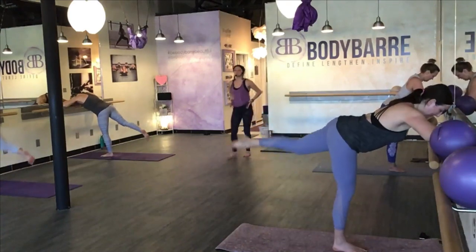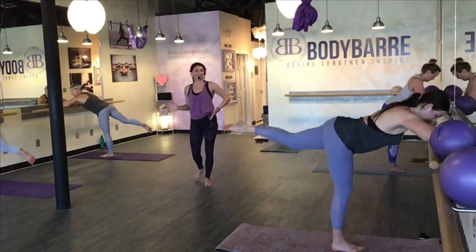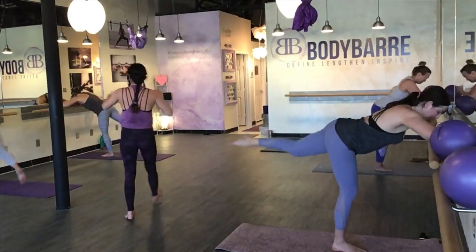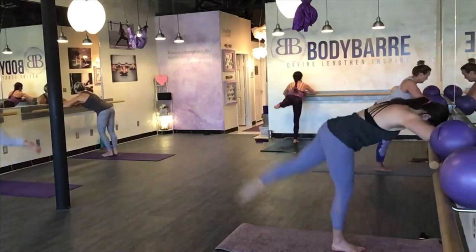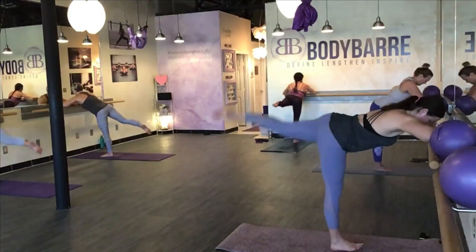Hips are turned down just like headlights. We can't have them going opposite directions, right? It just doesn't work. Same direction, slight bend in that standing knee. Press, lift. For four, three, plie, tap, extension. Take it, plie, tap, and lift. Plie, tap, extend. Plie, tap, and lift.